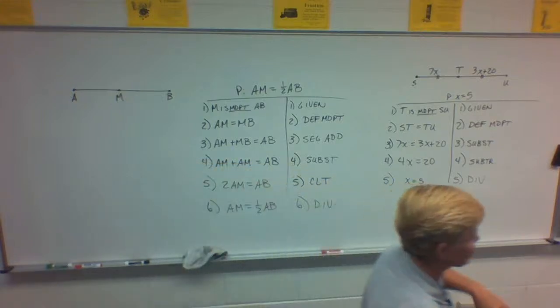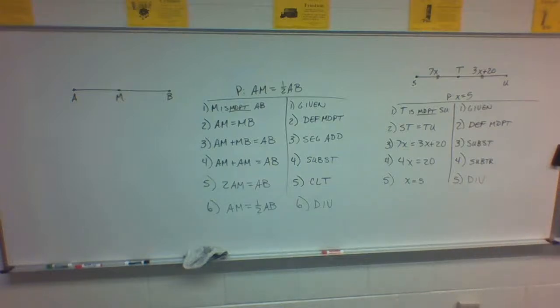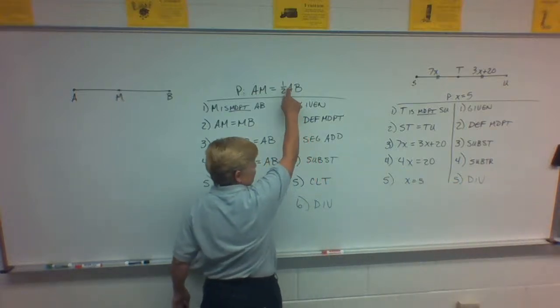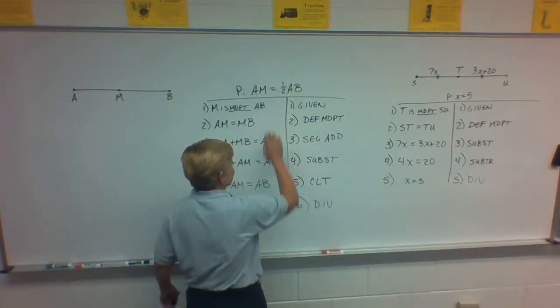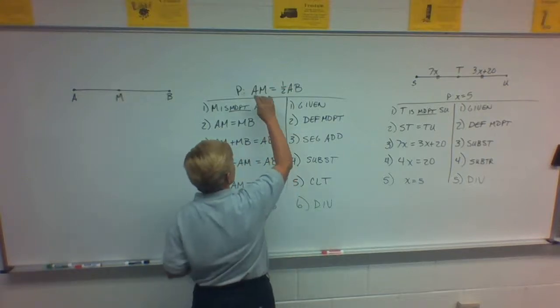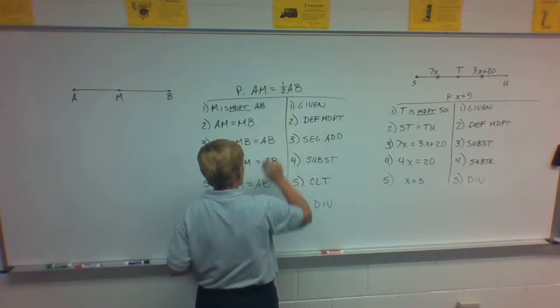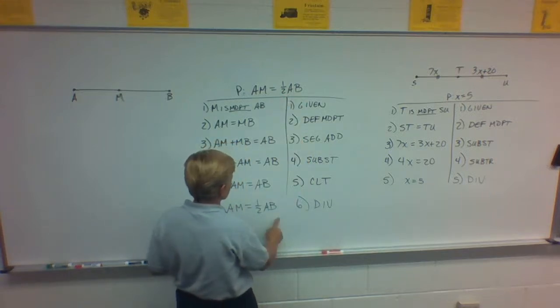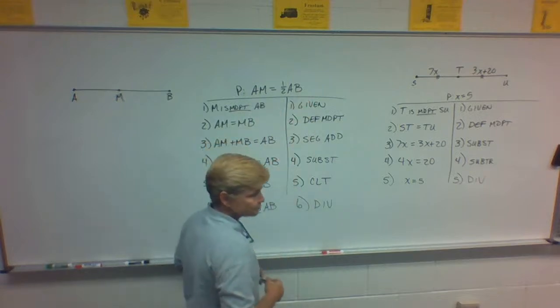So it's tricky. Could we keep it in fraction? Could we keep it as AB over 2? You could, if you had up here AB over 2. You need to make it look exactly like what you have written up here. And I don't care which, because they're both the same. But you can't say AM equals AB over 2 when this says half of AB. Even though they mean the same thing, they don't look alike. You need to finish with what that says.